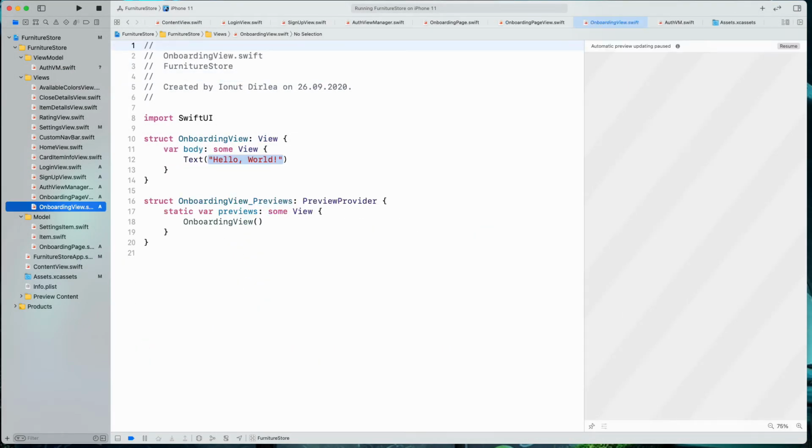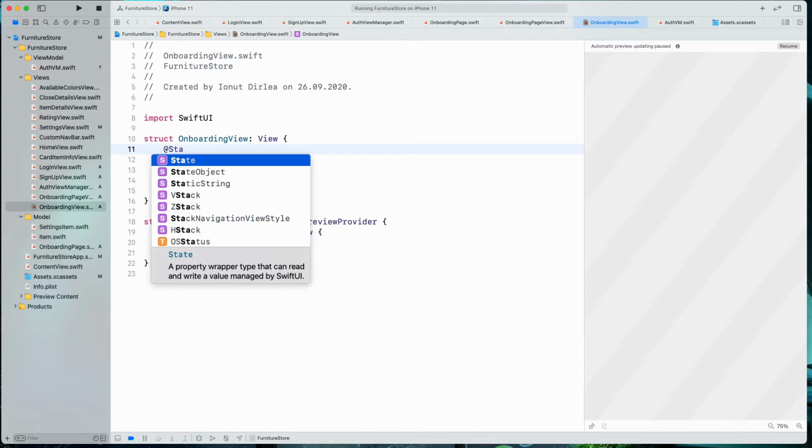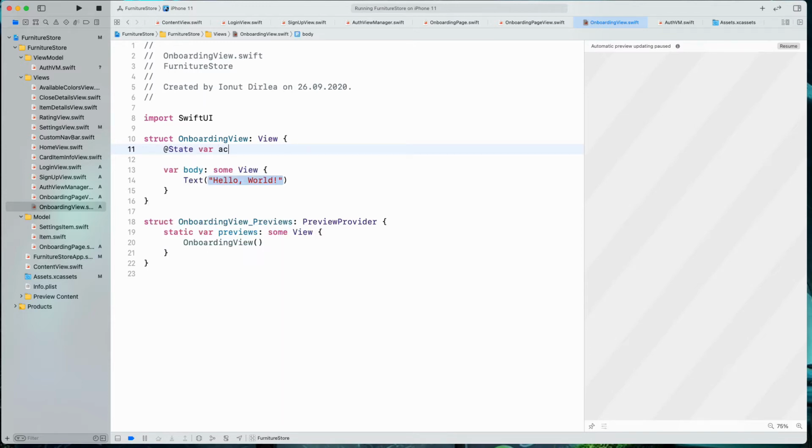And in the previous version of Swift, to create this you would need to work a few hours, but now we're gonna just create it in 5 to 10 minutes. So inside this onboarding view, first we need a state variable that will hold our active page, that will be by default 0 and of int type.